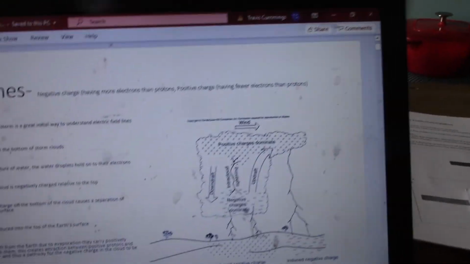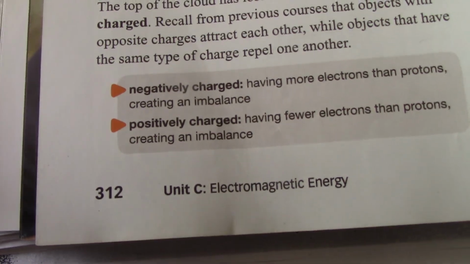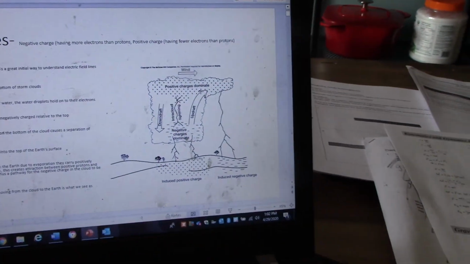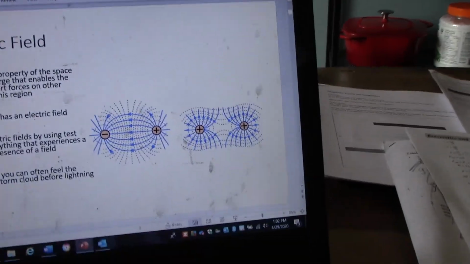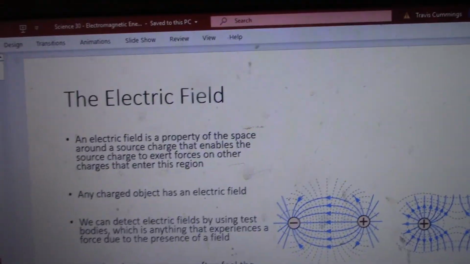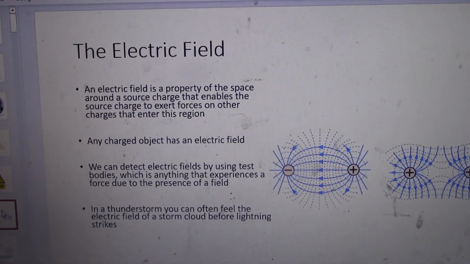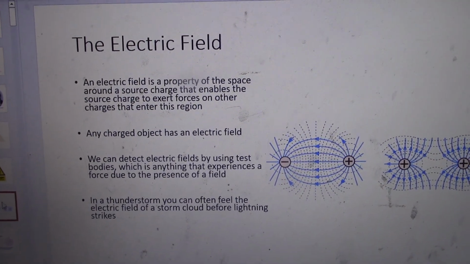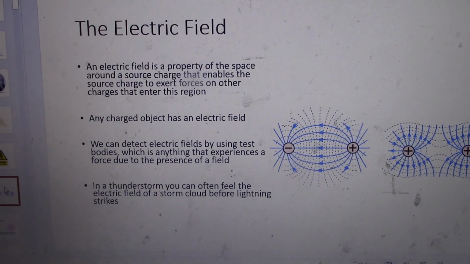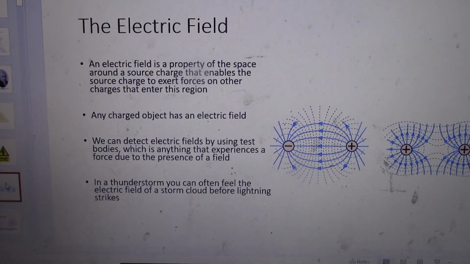The first thing we need to understand is electric field strength. So looking at a lightning storm is a good example. When we look at thunder and lightning, electromagnetism starts on page 312. But if I pop to slide 6 here, when we look at electric field lines, you should be able to recognize what happens here. So an electric field is an area where electricity is exhibiting a force in a given region. So an electric field is a property of the space around a source charge.